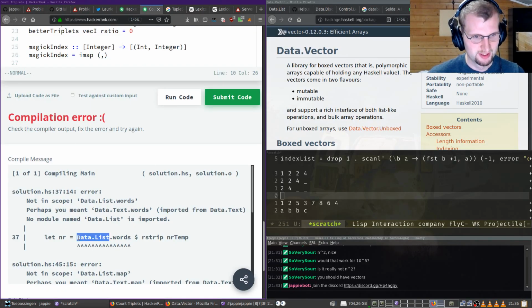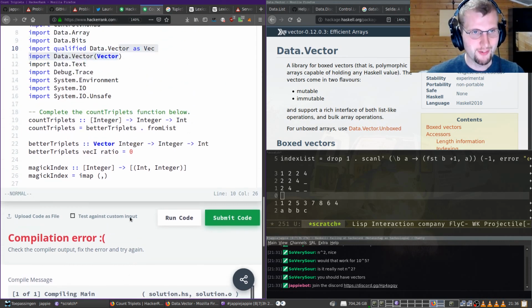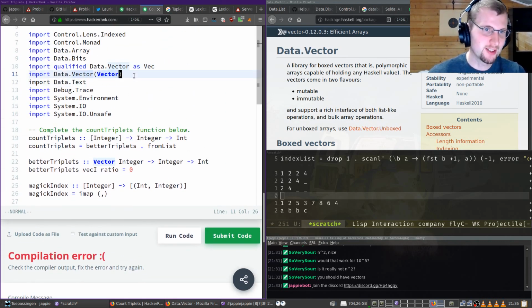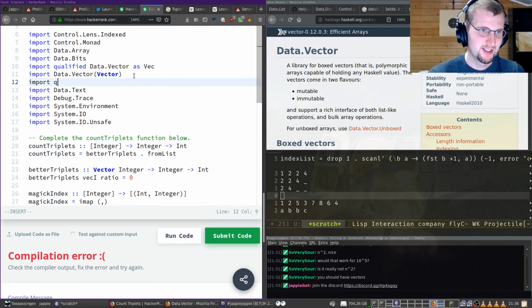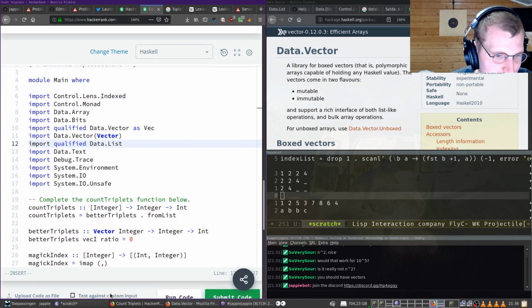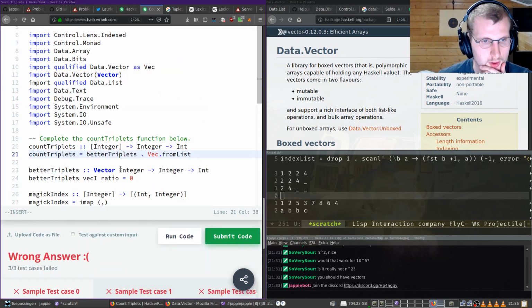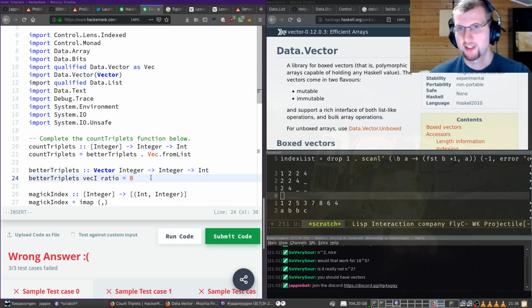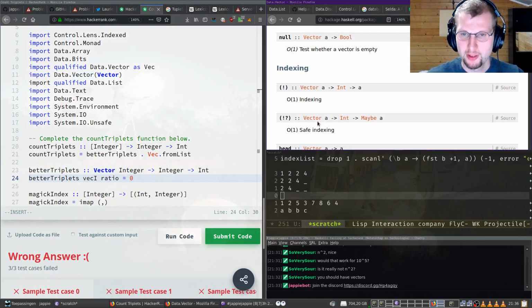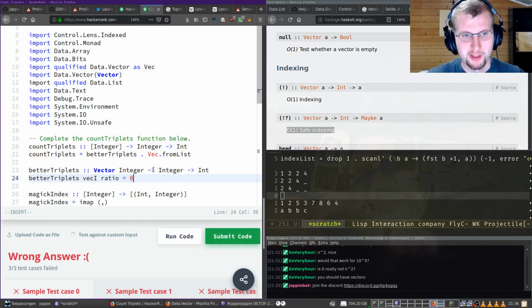They can qualify it though. Why didn't they qualify it? If you're going to call everything like that, why don't you import qualified? It's so weird. But whatever. I think they just don't know about it or something. You need to do vec. So now you're the better one, right? Instant access. I'm not sure if this saves, by the way. Oh, save. Okay. You can use add anyway, that's fine. I think add is safe anyway.